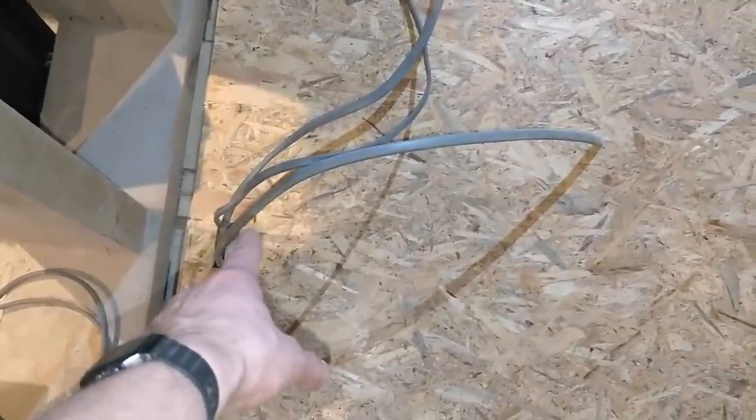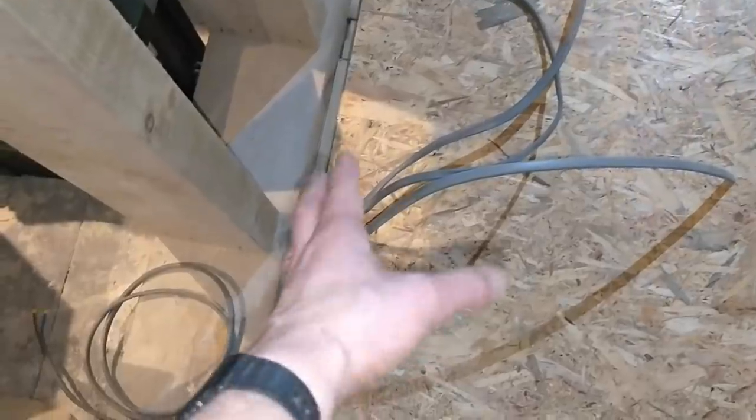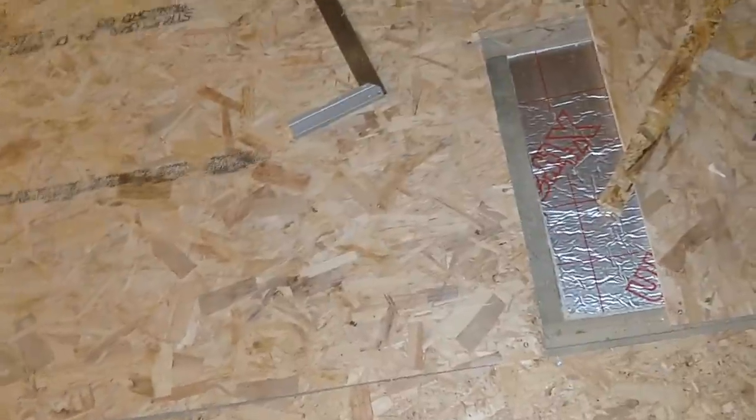I got my measurements completely wrong — it's Friday night, half past nine. I butted this up to the wires, drew around them and measured, but didn't account for the board going further over. So I cocked that up. It doesn't matter though — this is the subfloor to the subfloor, not the finished floor. I'm adding more screws to take care of a creak; I don't want to leave any creaks under the floor. Then I'll do a literal walk around foot by foot to check the whole thing before filling in the last strip.